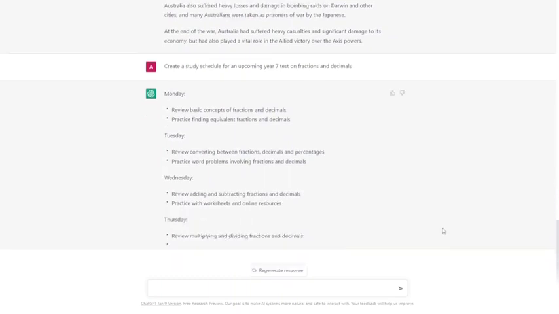Now, it's important to remember that ChatGPT is a tool and should be used to assist you in your work, not to replace it. You should always use your own critical thinking and analysis to interpret the information provided by the output of ChatGPT. Hopefully this little video inspires you to explore with ChatGPT, see if you can get it to help you with your studies, and remember not to just copy the content that comes out of it, but to actually use ChatGPT as a tool. And I'm sure your teachers will be impressed if you can use it as a tool rather than use it as something you copy and paste from.